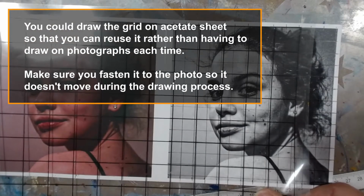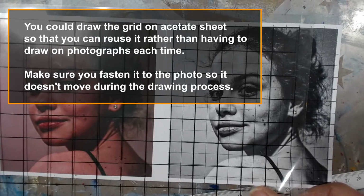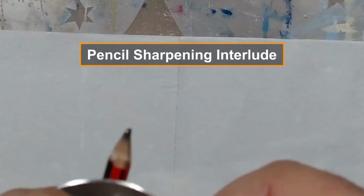And we can do the drawing of that grid onto a piece of clear plastic sheet, a piece of acetate, and that would mean that you don't have to wreck your photograph every time you do it. So you can buy those as well.